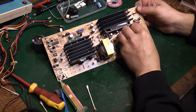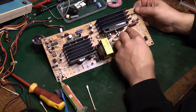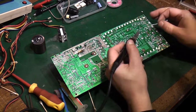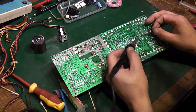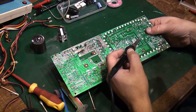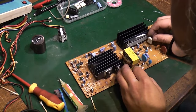Put that back in. Perhaps it went in that way. There we go. So let's solder that back in. And really, this is all I can do at the moment. It is just a case of going through all the components that I removed, testing them, and putting them back in the board. There we go. That's back in. That's that resistor back in there.